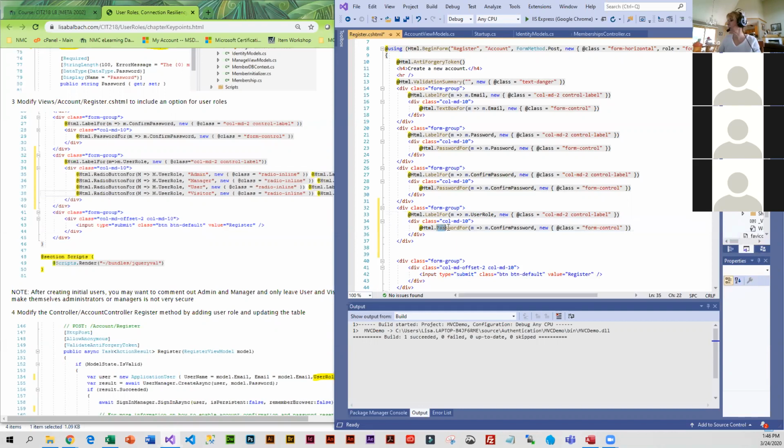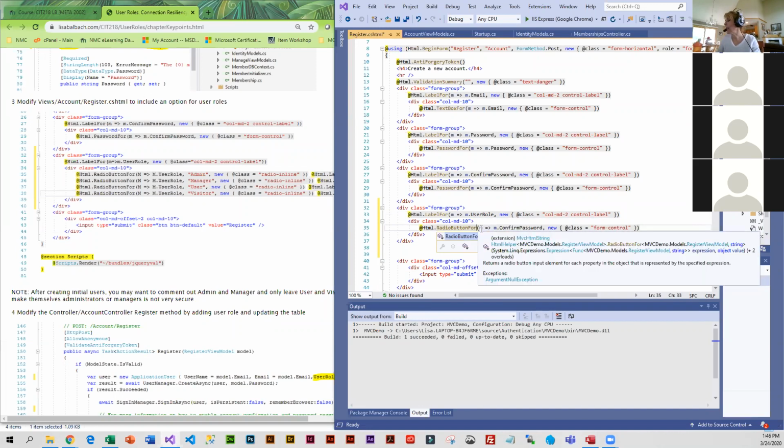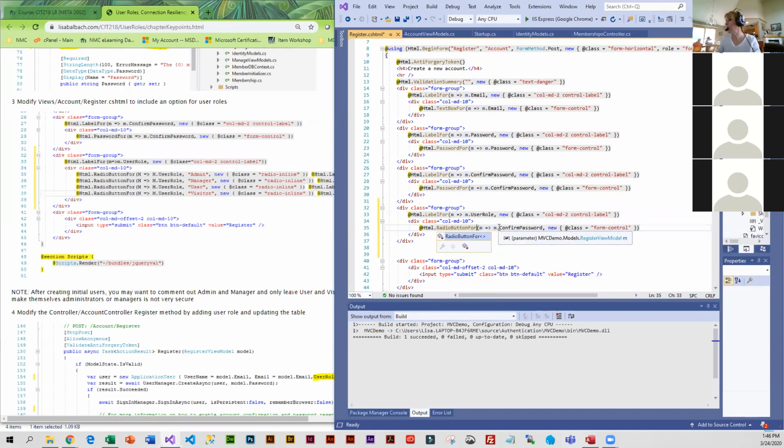So the only other thing I need to change is what's actually going to be displaying. Instead of a password, I'm actually displaying a radio button. And I don't think it really matters if the M is upper or lowercase, to be quite honest. So if you want to leave it lowercase, that's fine.